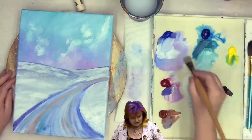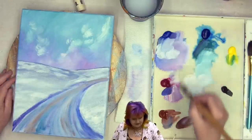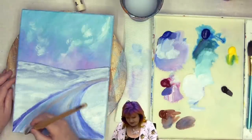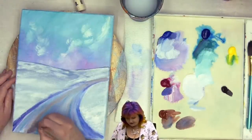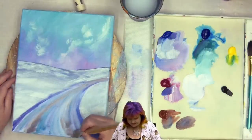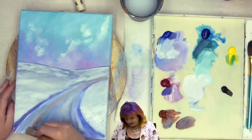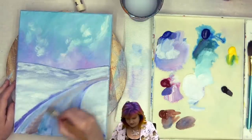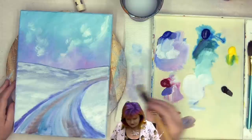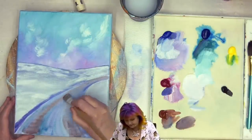Now, if you imagine here, I'm going to take a little bit of my ultramarine blue and my burnt sienna. Coming here, say there might be a little bit of press down in this area because of the wheels of something. And it'll be a little bit whitest here. And then the road is going to narrow as it goes away. I'm not trying to make it super detailed. I'm even letting it be a little bit transparent.